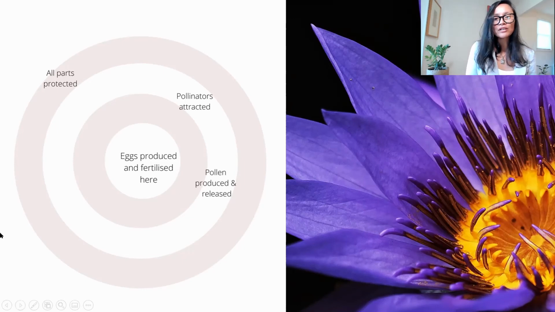So if we look at the whorl structure in terms of its function for survivability, what you'll notice here is that we start on the outside with a layer of protection, the fortress, if you like. We then have a layer of attraction, so pollinators can be attracted, but the innermost and sacred and treasured parts of the flower are still protected. We have the pollen produced and released in this 3rd layer in here, so we now have the sperm, and then finally we have the egg. So you can see there how the evolution of the flower has come about as a means of protecting the eggs so that they have time to develop and time for the flower to become fruit.